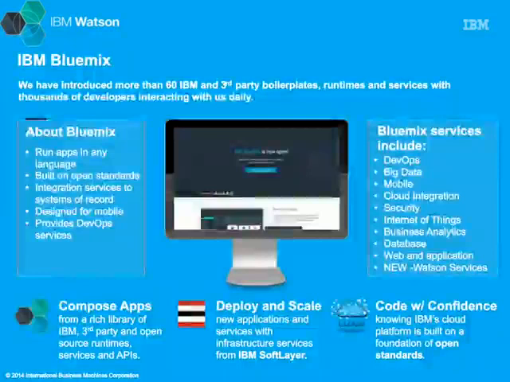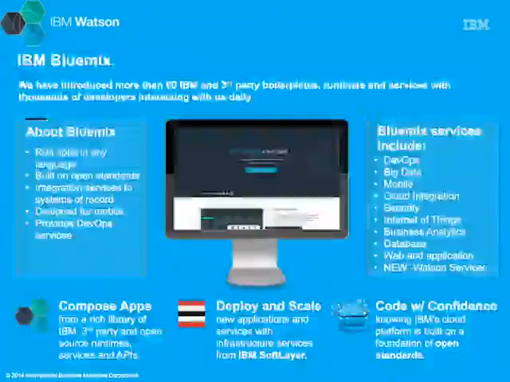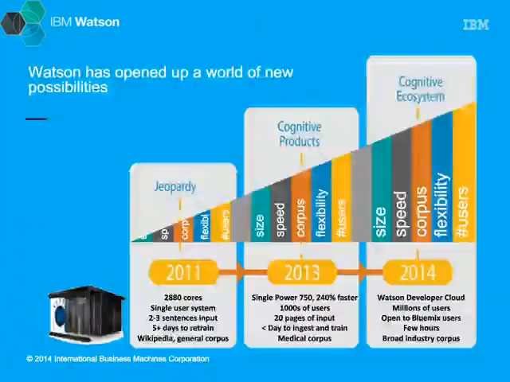So when we think about the other element of this whole conversation and the concepts we're introducing, we're talking about Watson and cognitive computing. And so I want to talk about the Watson journey a little bit, so we can orient ourselves on when we say cognitive computing at IBM, what do we mean by that? What's different about Watson? And so what a lot of people saw on Jeopardy in 2011 was a system that competed against Brad Rutter and Ken Jennings.